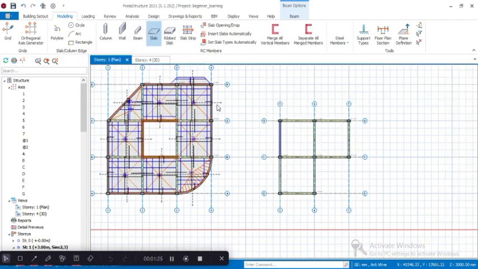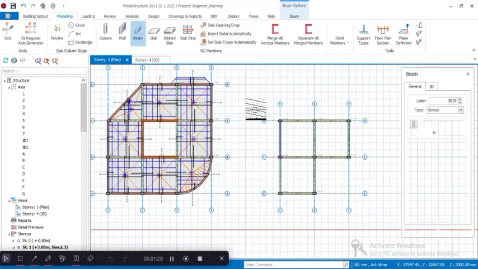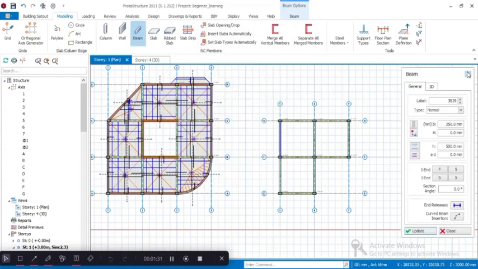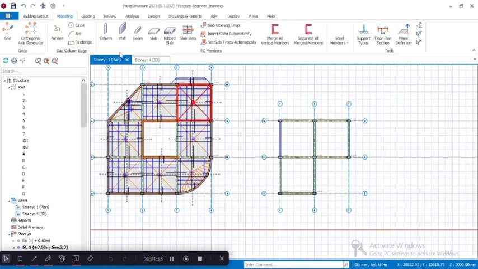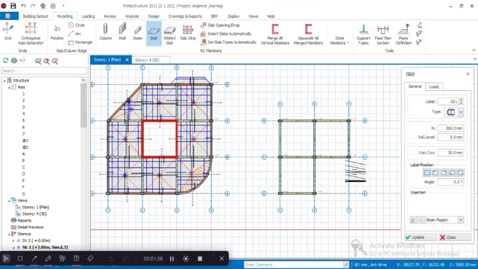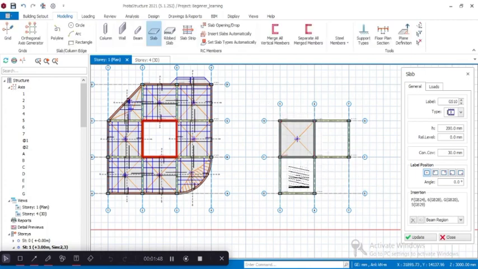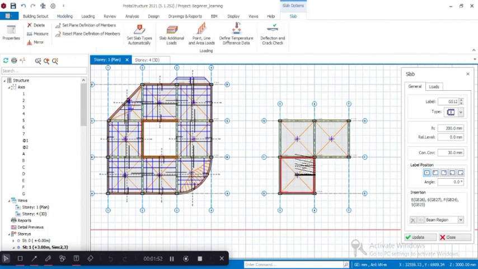Okay, let me change this at least. Use the properties of this. Realistic, I'm sorry, so slab properties. Just insert some. So now that.